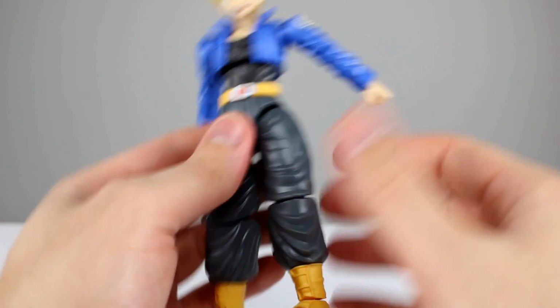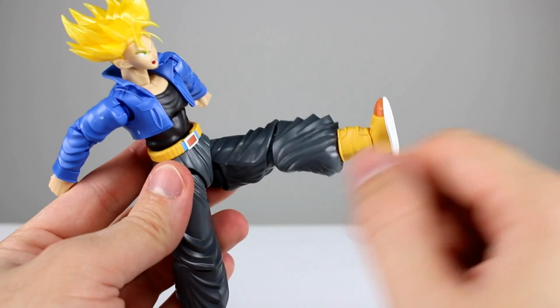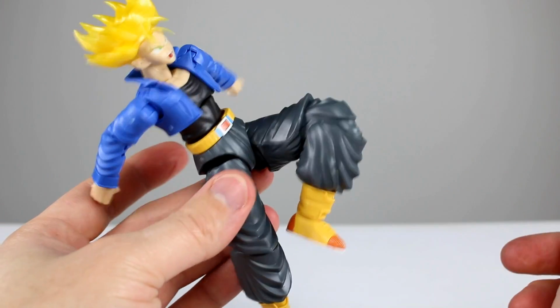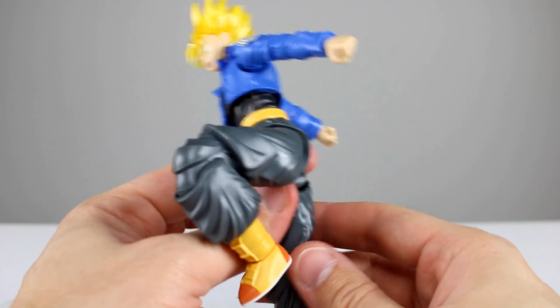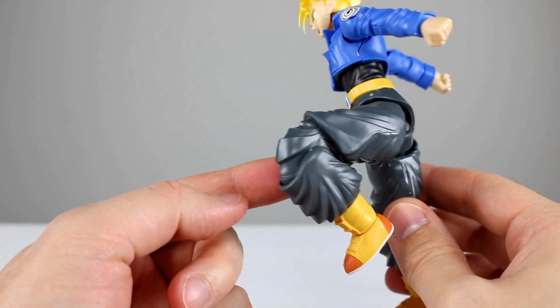For the knees, really, really great knees, guys. I don't know why we can't get knees like this on the Figure-rise. I don't get it. Look at this. It's one single hinge. Look at that. Better than 90 degrees, and it's not ugly. Why can't we get that? It's such a simple design. It's so good. There's no reason this can't function on a Figure-rise figure.